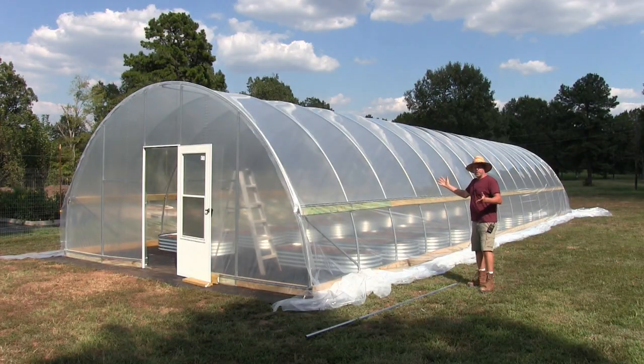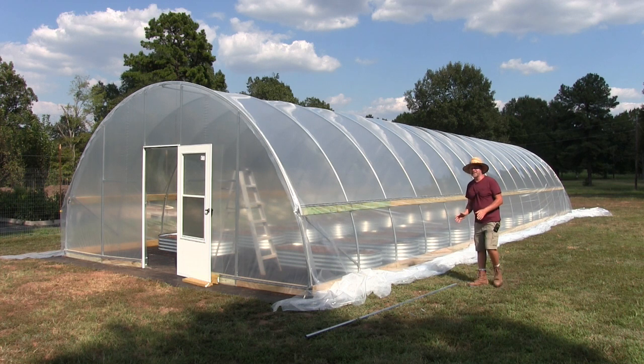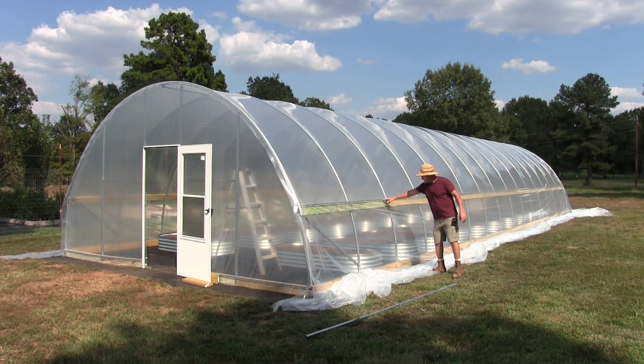Well guys, we got the plastic on. It got pretty windy at times, and I thought about stopping. But anyways, we got most of it on. The only thing I'm really upset about is this wiggle wire right here.